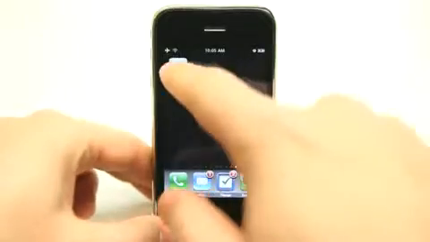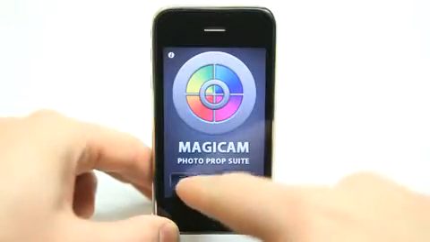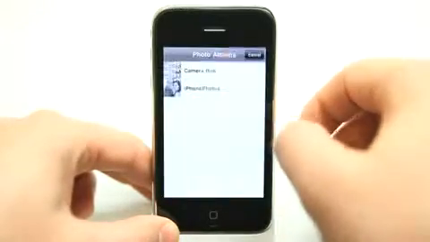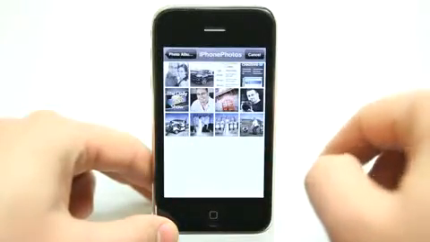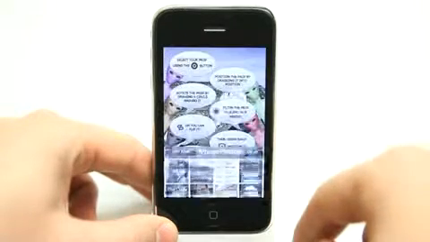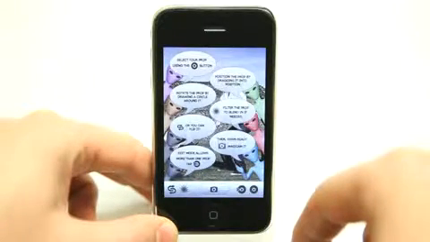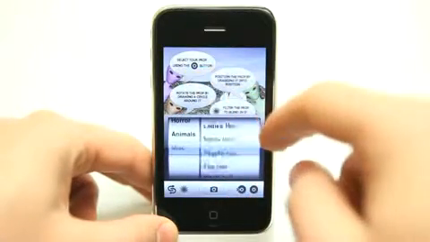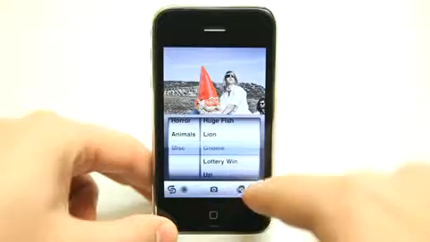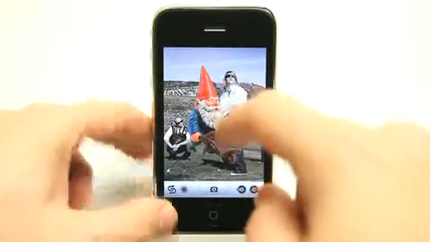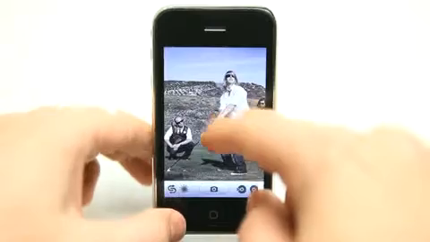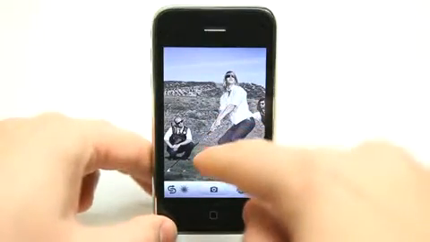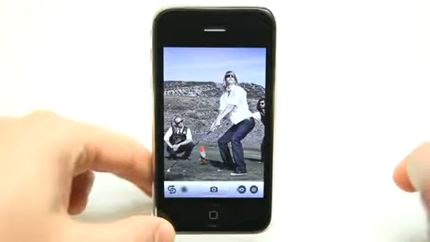So let's just really quickly go out of the app and go back in and go into edit mode. I did that because I didn't want to save that photo to my library. I've got plenty of photos in here as it is. So let's take this wedding photo that I shot a little while ago. Let's go into miscellaneous, give us our gnome, and so let's shrink this little gnome down and put him down here too. So now we've added this little gnome into our photo.